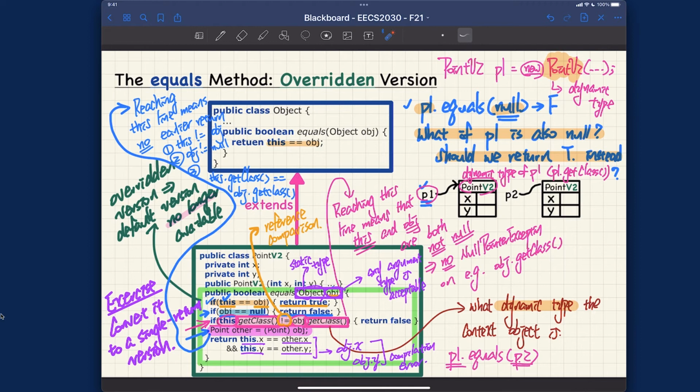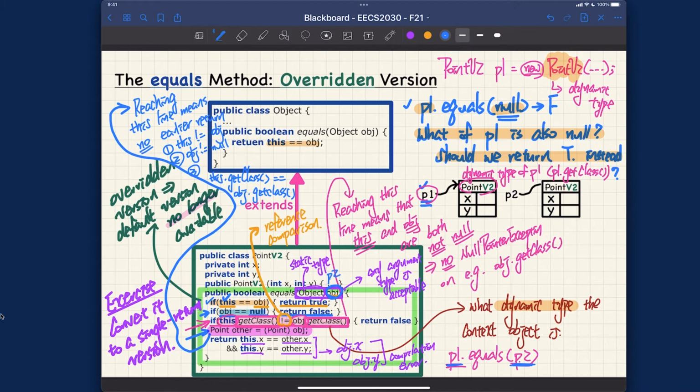And how can we address that? Let me give you an example. Let's say P1 equals P2. So you can see obj over here is going to be replaced by P2.